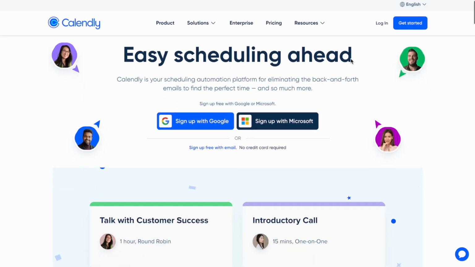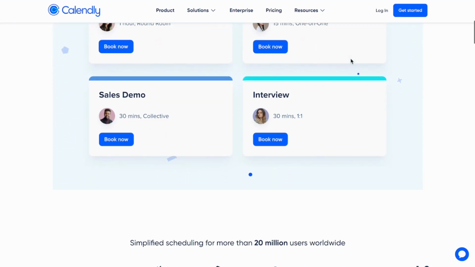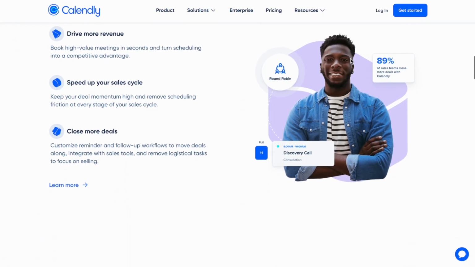So if you don't know what Calendly is, it's essentially a scheduling automation tool that allows you to set up certain events to then create meetings and client bookings without having to go all the back and forths via email or messages. You can just set your availability either manually or syncing it to your existing calendars, so that way it can generate an availability based on that, and then you can just simply share your Calendly link to other people you want to connect with or book meetings and calls with, and they can see all your availability without having to ask you and go back and forth.